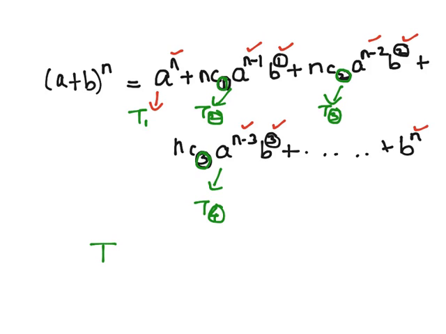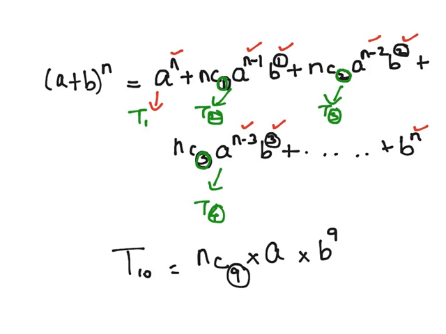So suppose, what about term r plus 1? Right, let's not take term 1. Let's take term 10 now. Term 10 will have nC9, isn't it, students? We know that this 9 will be the power of b, which is 9. Now I need to know what will be a. Definitely the power of a and b add up to n, so a will be n minus 9. nC9 a power n minus 9 into b power 9.